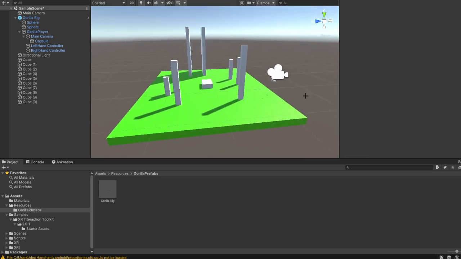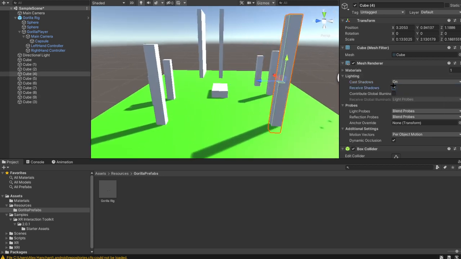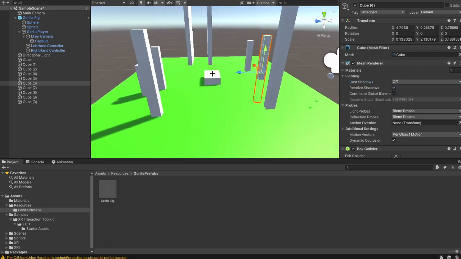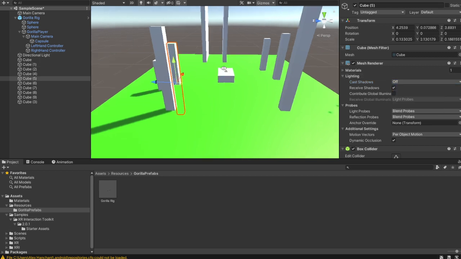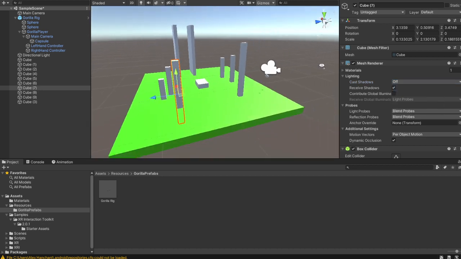If you want to remove shadows, click on the thing you want to remove and click cast shadows off. I'm just going to do that to make my scene look a tiny bit better. I usually do that for all my things. Turn that back on. Just turn all of these off if you want, to make your scene look better in general. Or it could just be a test scene, just like mine.